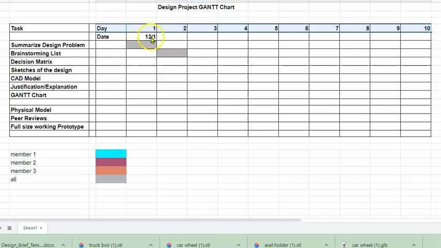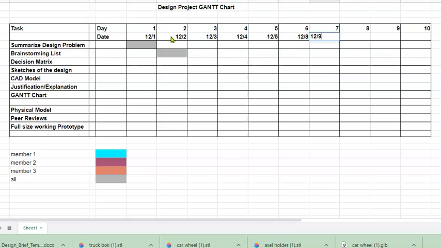So if our first day on this project is December 1st, and then 2, 3, 4, 5. We may not work on the 6th and 7th, those will be weekends, so 8.